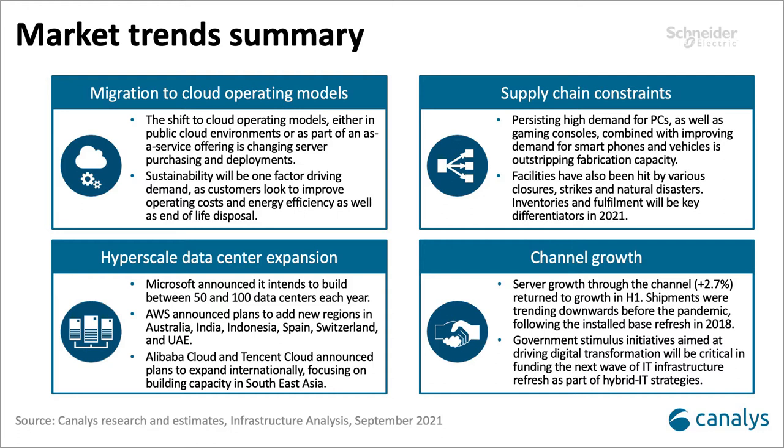But I know that when we look at the government stimulus, particularly in places in Europe like Spain, Italy, France and Germany, we're seeing that really boost investments in infrastructure, helping partners to gain access to funds to digitally transform their customer environments. And that's helping some of that investment as well. So I think all of this comes together and shows that the demand is clearly there. Fulfillment can sometimes be an issue. And really, in some cases, it's about how partners are managing some of these hybrid environments, managing both software delivered from the cloud as well as on-premises infrastructure, and data between on-premises and cloud environments, and where the opportunities are there clearly.